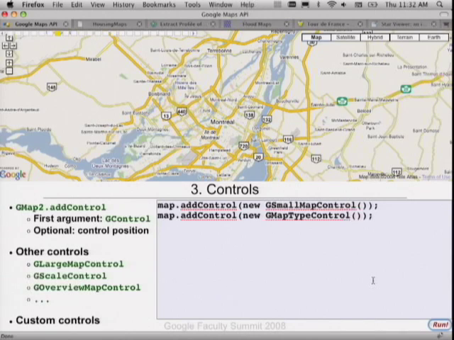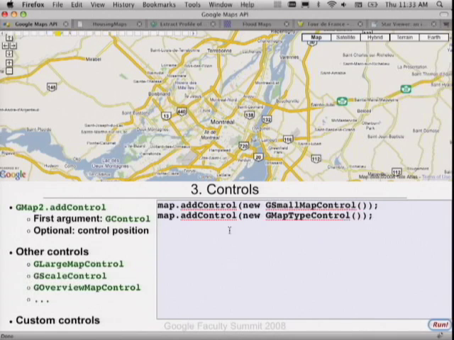Right, so we have a little bar there to pan and zoom, and a little selector to select the different map types. So the add control method on the map object adds some kind of control. It could be a control that you wrote, or it could be one of the built-in controls. And we have a number of these.